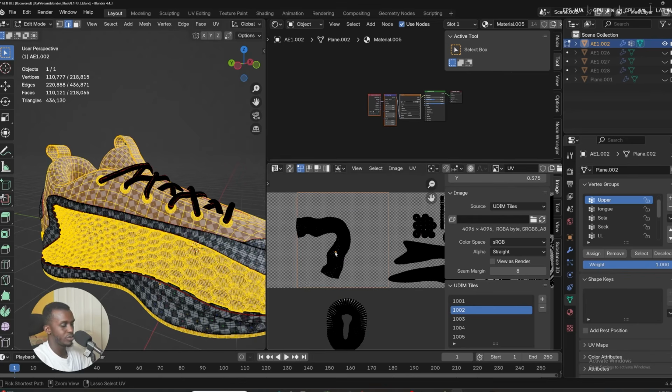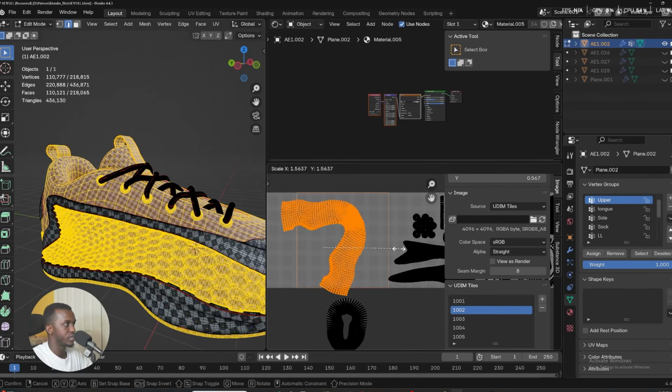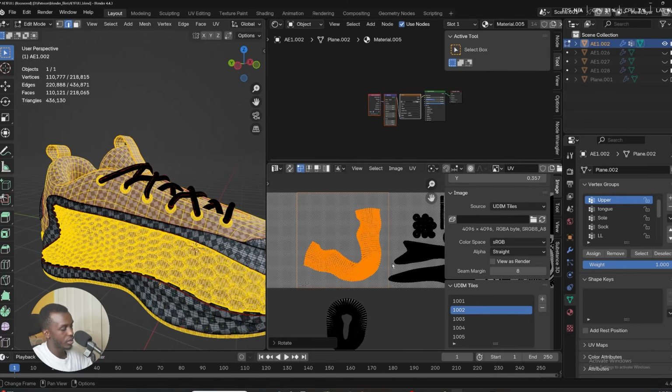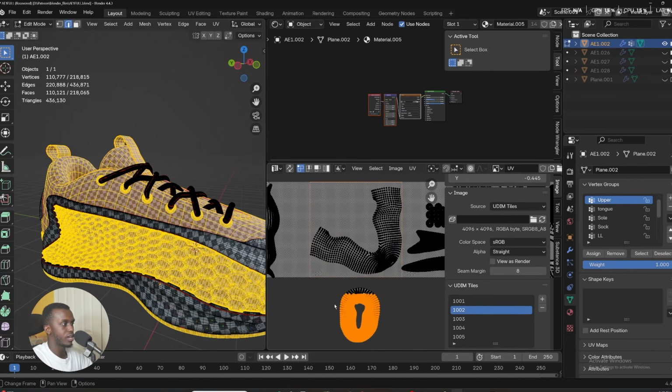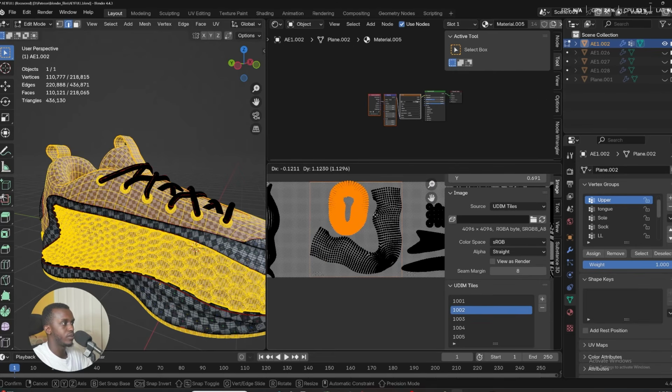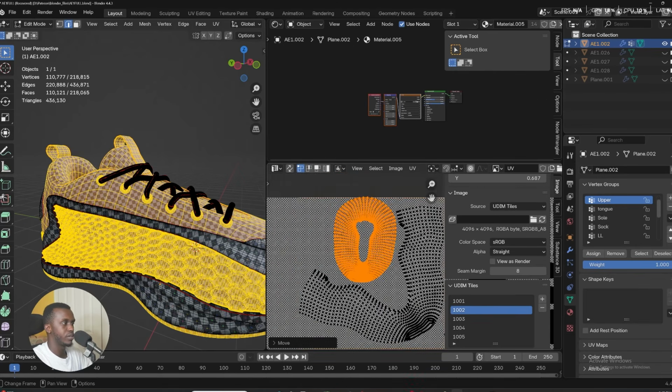And what I'm going to do is scale this up so we can get as much resolution as we can get. Even rotate it like that. And we're gonna take up as much space as we can. Then we're gonna select this piece again with Control L and just place it down. And we can also rotate it too.